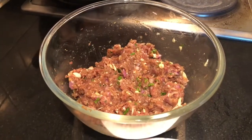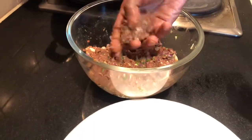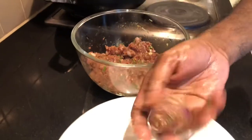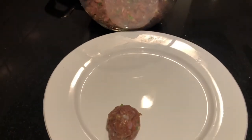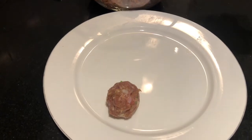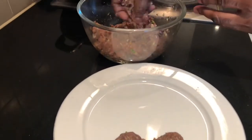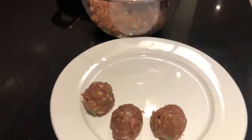Yes, almost half an hour passed. Now I'm going to make a meatball. Make it medium size, like around 30 gram size, like this. Okay, you have to keep it accordingly. Make another one, 2, 3.